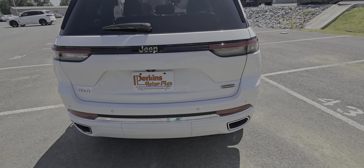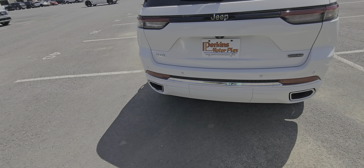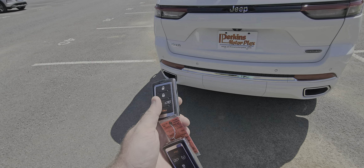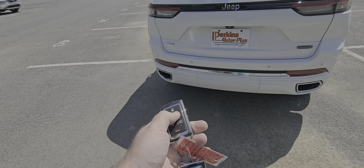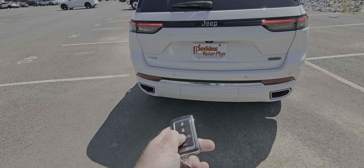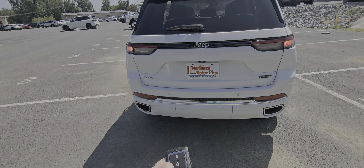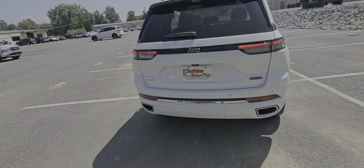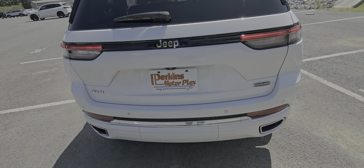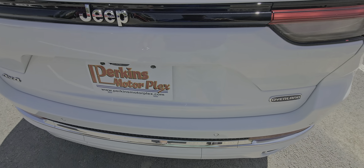Coming across the rear of the vehicle, it does have proximity sensors going left to right, and it has the hitch cover for the tow package — the hitch and everything's covered up. It does have both key fobs. As I told you on the phone, it has remote start — I'll go ahead and use that right now to get that AC I talked so highly of going. Also on the key fob you do have the hatch release button.